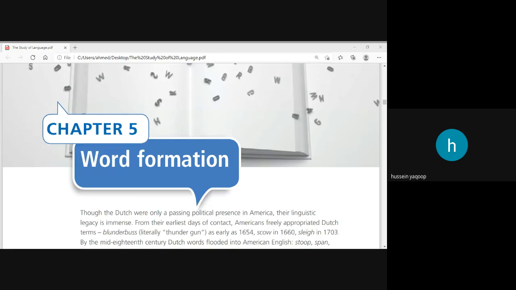Okay. So as you can see, the topic, chapter five, is entitled Word Formation. And right from the beginning, when we talk about the formation of words, we talk about the creation of new words, the creation of a new meaning, maybe, of the same word, or the creation of some particular extensions of the word. The English language, as you know, like other living languages, has the ability to keep changing, and new English words are added to the dictionary.